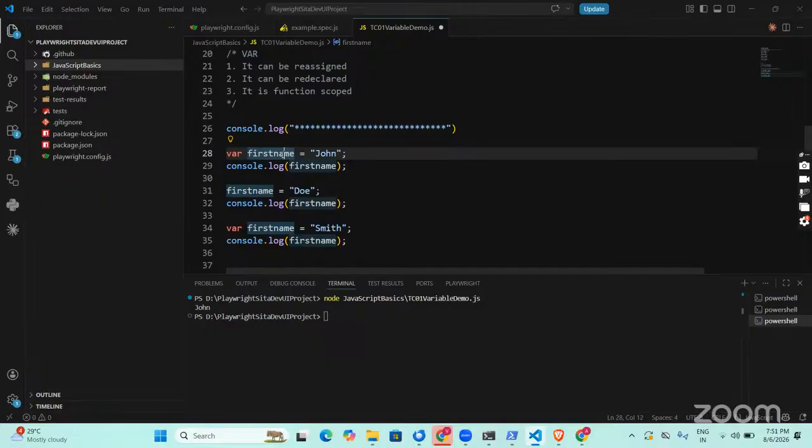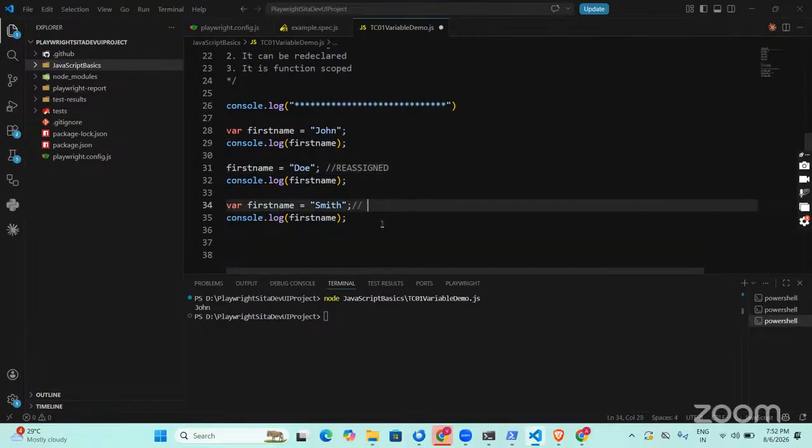Here I am reassigning that variable, like John will be replaced with DOE. So you are reassigning the variable which you have declared, and I don't need to write var again. If you write it for Smith also, then it is fine. If you don't write it, that will come under reassign. And this will come under redeclare.